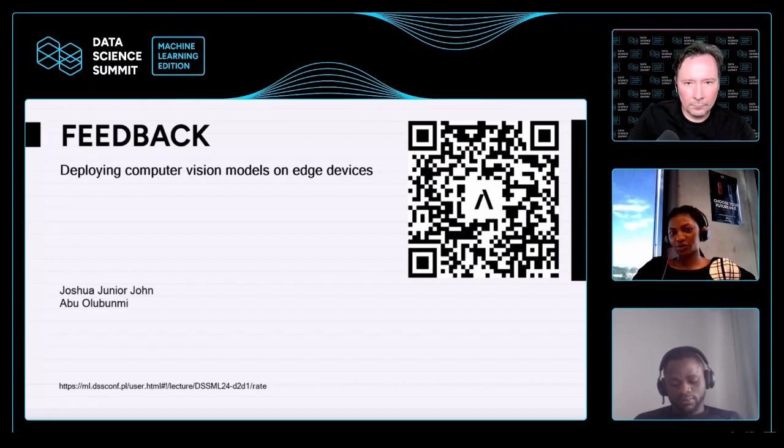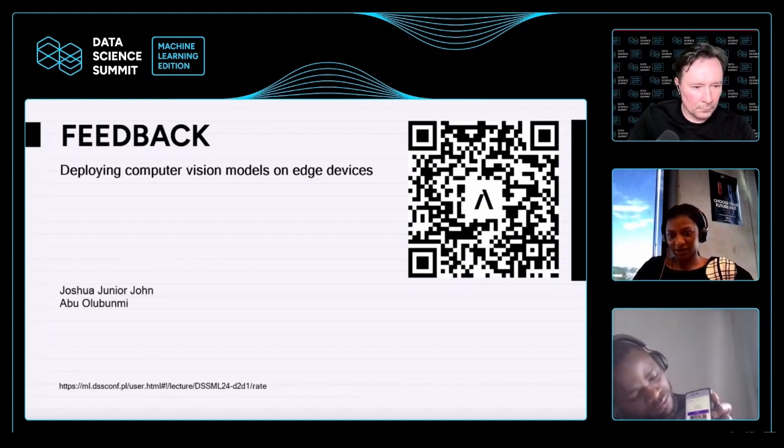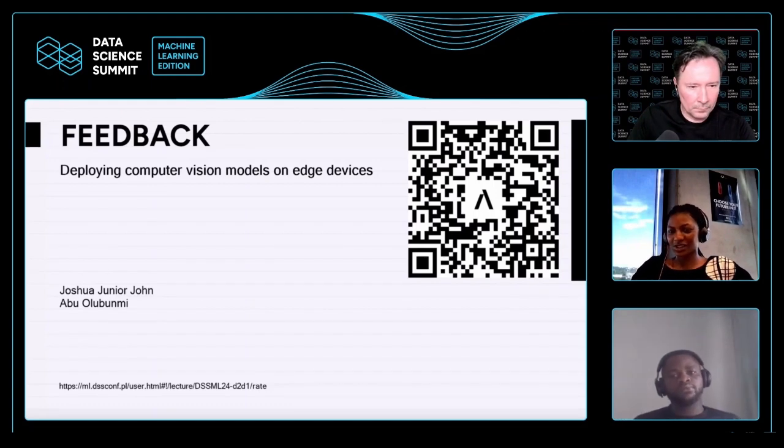Just to buttress what I say, when we talk about edge devices, one of the things that it has done for us is the fact that we can make inference on the device in real time. So what we built can be used directly on mobile, on anything. You could talk about any of the edge devices, but this was just an example for us to see that we can actually train a model, quantize it, and deploy it on a small device, a smartphone.